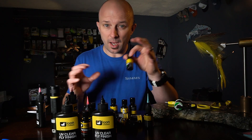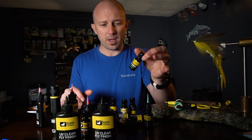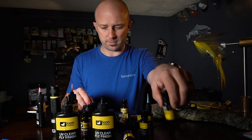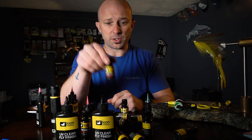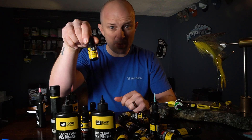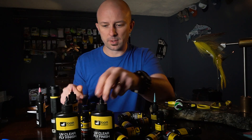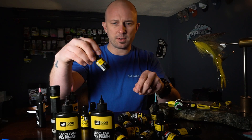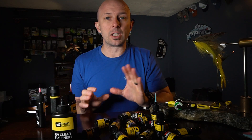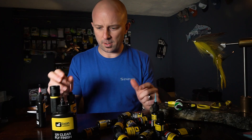Now in the last couple of years, the colors have come into the mix. You've got like hot green, yellow, brown, blue, hot orange, white, olive, hot purple, hot red, smoke — this is a really cool one — hot pink, orange. You get it. They've got loads of colors and they're laying all over the place.